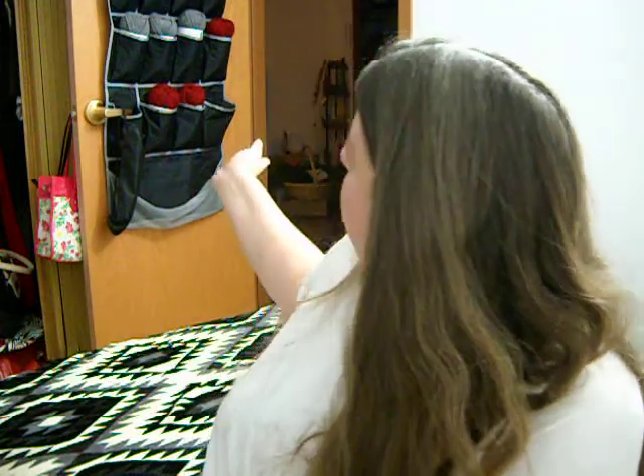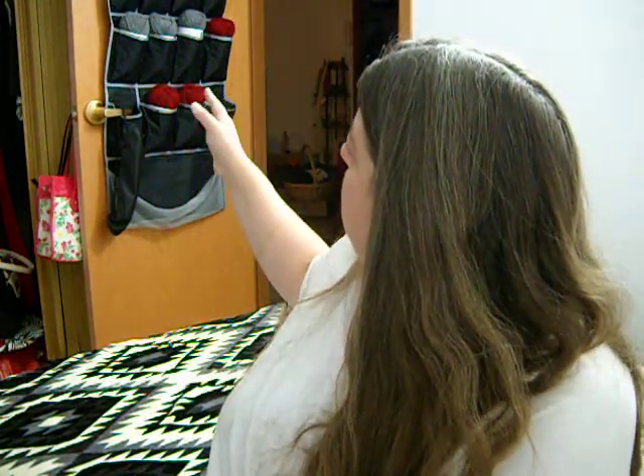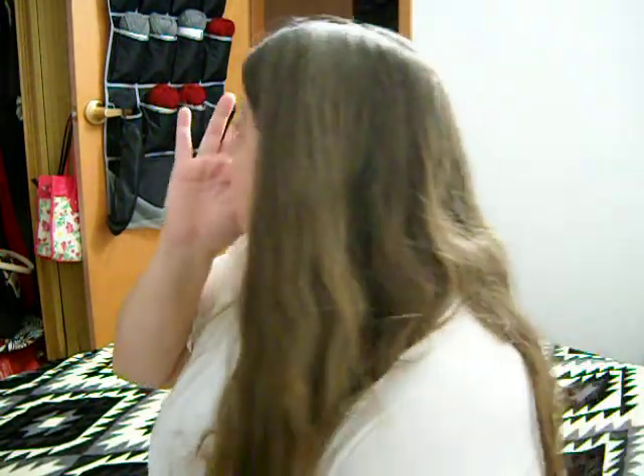I got them on sale for 99 cents each. Last month when I was up there for doctors, I bought the brown, dark green, burgundy, and orange — two of each to make a blanket, also on sale for 99 cents each. That'll be a knitted one because it's a thick bulky yarn, and I want to knit my first blanket with that. I've only really knitted socks and some hats, but I want to knit blankets. I love the look of knitted too. I don't discriminate — I love crochet too. Love it all.